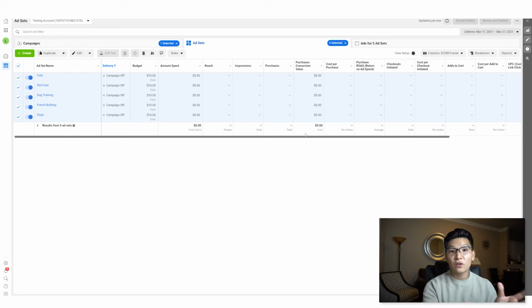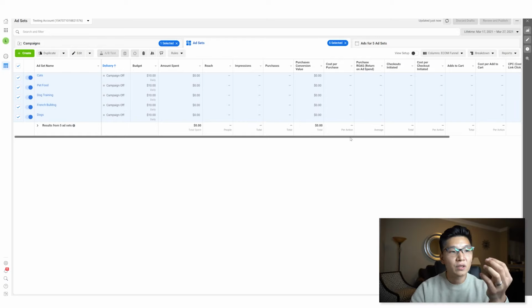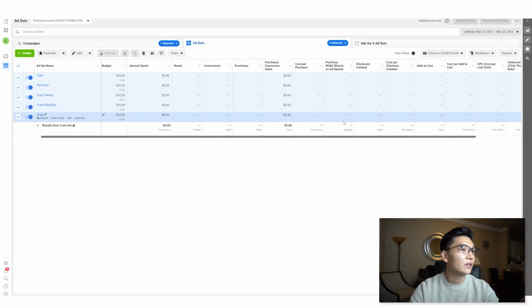What happens now? You've got 5 adsets. You're spending $50 a day. You can increase that if your budget is higher. You're going to be able to find out based on your testing which adsets are working and which are not. Generally speaking, you go back and look at which ones have gotten purchases. You look at the ROAS, right? And you want to make sure that ROAS is higher than the break-even ROAS that we calculated before. So we had 1.88. Anything that was over 1.88, we want to leave on. Anything that's below, you want to dive a little deeper.